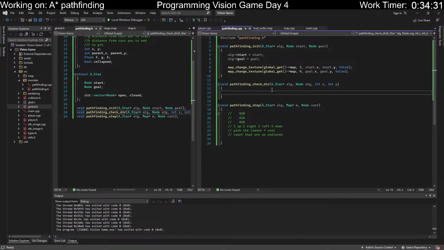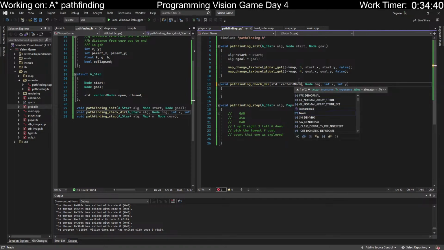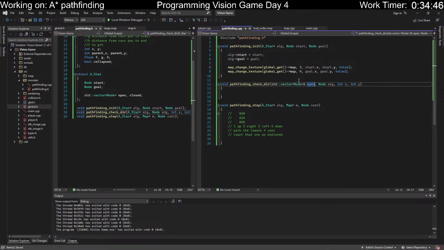Well, all we need is just to shove these things into a vector of our nodes, which would be called open. Well, we need our map. That's the problem, right? So we need our tiles, first of all. Wait, no, we don't. Open.